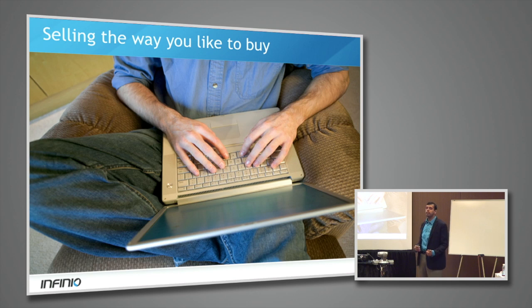What we're doing at Infinio on the distribution side is we're trying to sell the way you guys like to buy. We think the IT buyer wants to self-educate, learn about products online, try them out themselves, see how they run in their lab. So we're making it easy to do all that. When you're ready to purchase, we're happy to take a credit card over the internet. In fact, we're pricing at a level where that's going to be doable. Of course, we'll have inside sales reps, folks on the phone to help you through your process, experts to answer your questions as they come up. But the idea is we're really putting it on you guys to self-educate because we think that's what you want. And it helps us to avoid all these sales and marketing costs that the competition has to deal with.